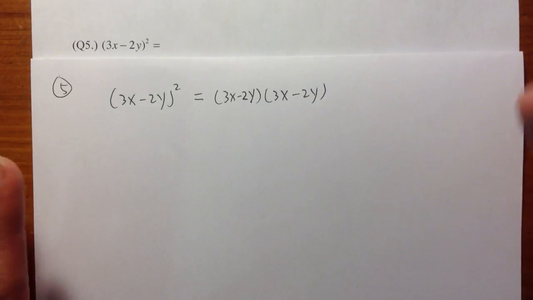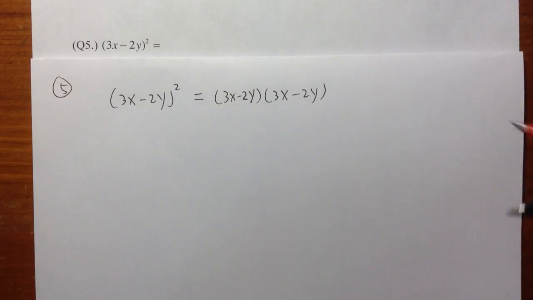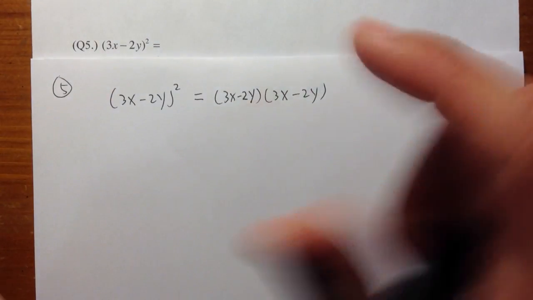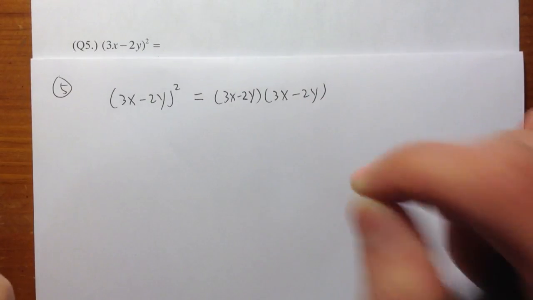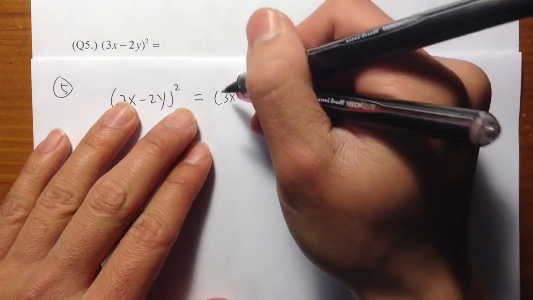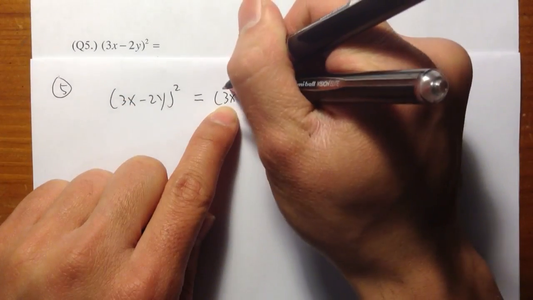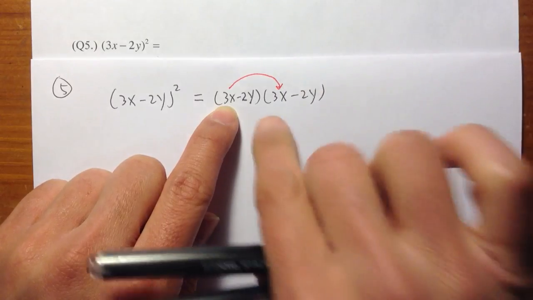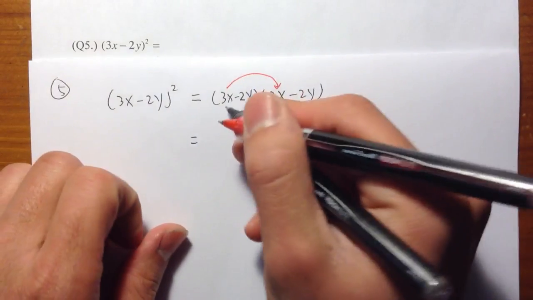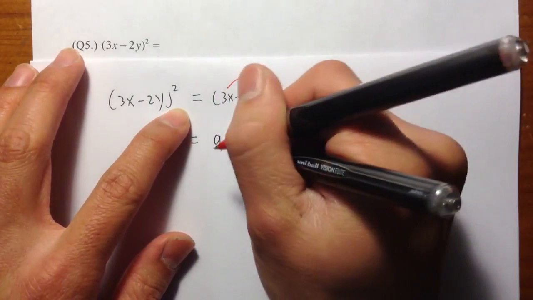And maybe some of you guys have heard the word FOIL, the FOIL method, right? But what I'm going to do is draw the arrows, and the key here is to make sure everything gets multiplied. And let's see what I mean by that. First, we're going to start off with the 3x. Take 3x, multiply by the first 3x. So 3x times 3x, 3 times 3 gives us 9. X times x is x to the second power.